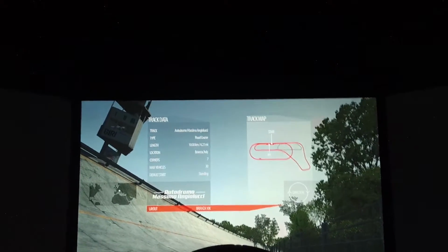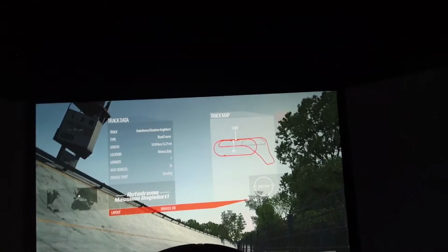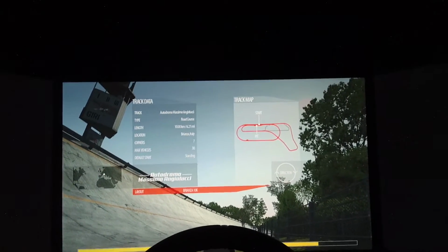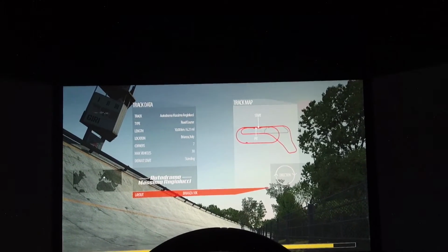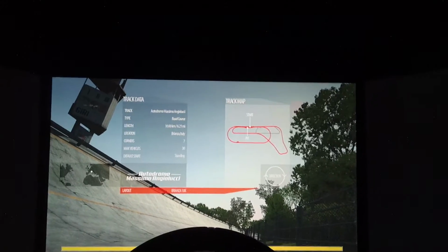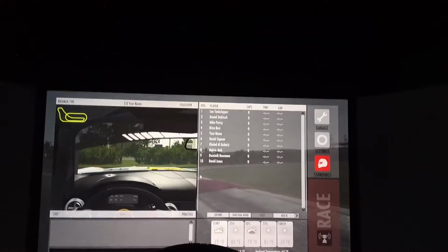And as you can see, it is showing Monza. And one thing I like about this version of Monza is you can actually race on this oval. I think iRacing is the only other game that you can actually race on the oval for whatever reason. I don't know why that is, but no other games will let you run on that oval, and I like it. So this version of Monza actually lets you choose, and you can go on either.